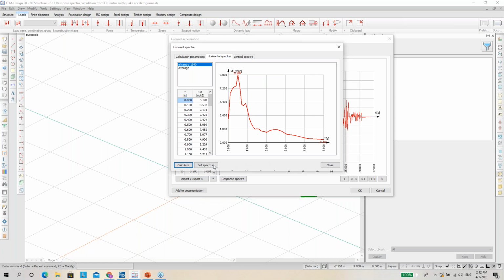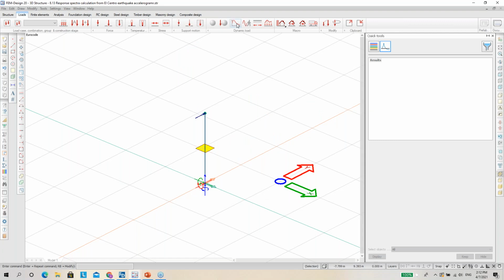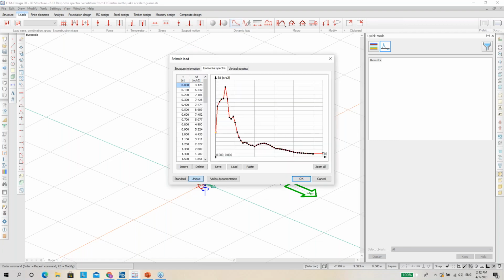Then I can set the spectrum, and if I go into my seismic load, I see it here as a unique spectrum. So this was the first feature that I wanted to show you, mainly how to go from accelerograms to the response spectrum.